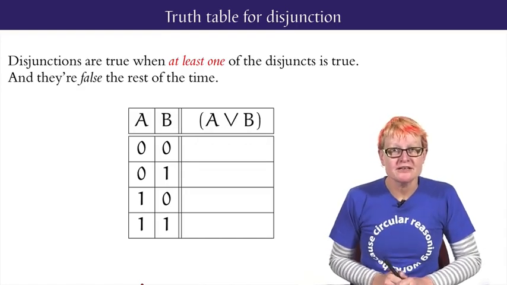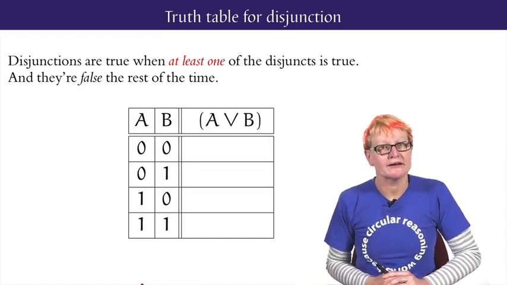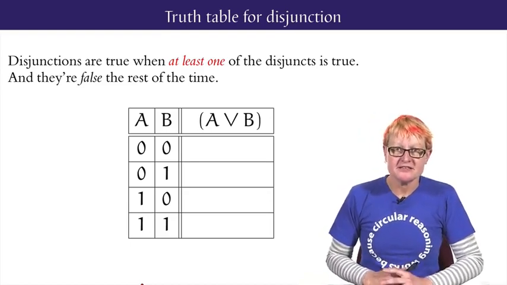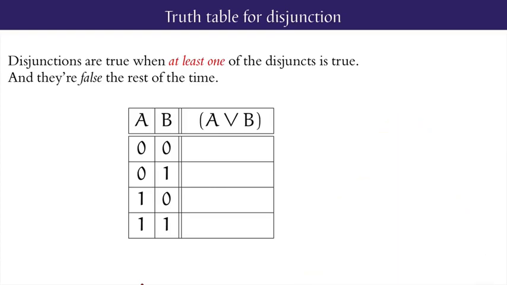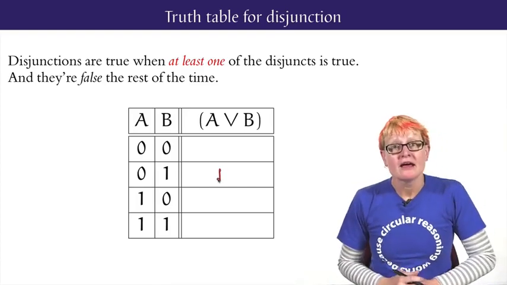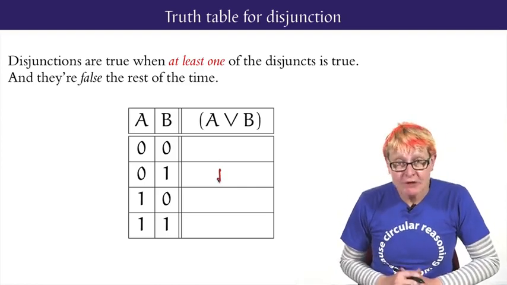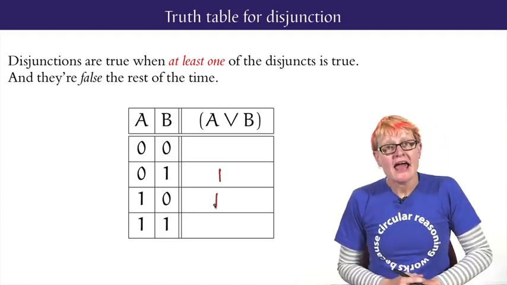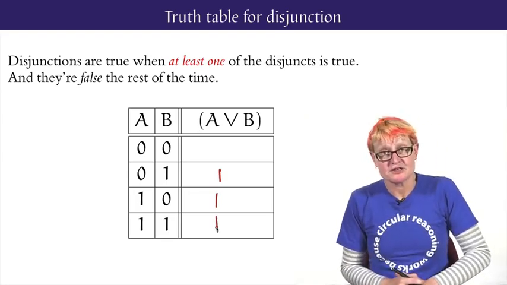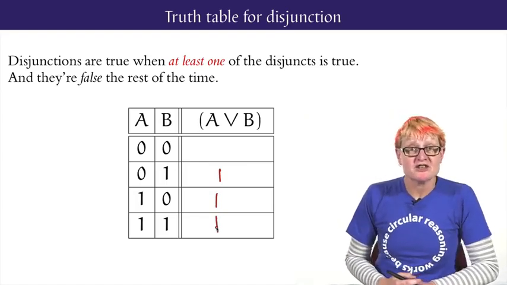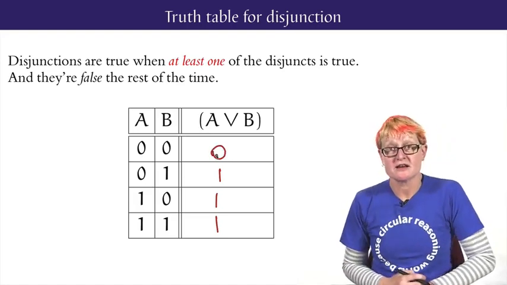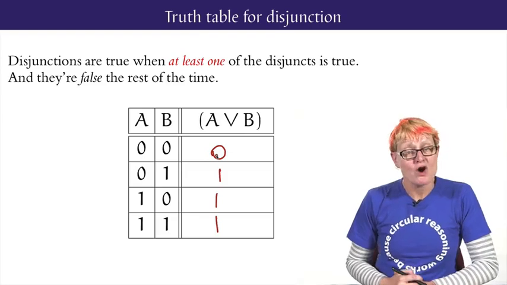Next, we have the dual, in a very precise sense, of conjunction, which is disjunction. A disjunction is true exactly when at least one of the disjuncts is true. And this is the inclusive sense of disjunction. In the truth table for A or B, if A is 0 and B is 1, then we get a 1. And likewise, if A is 1 and B is 0, then we get a 1. And if both A and B are 1, then we also have a 1 for the disjunction. So the only case in which the disjunction A or B is false, is 0, is when both of the disjuncts are 0. And it's 1 for all other rows.